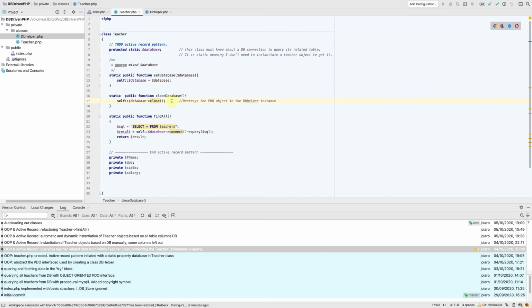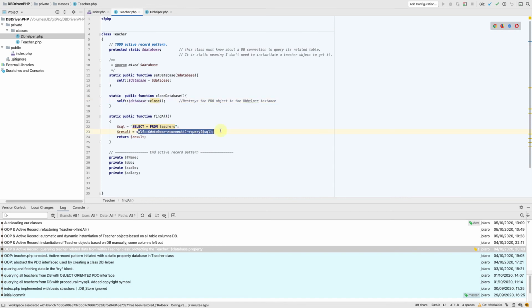But if you don't have any object, like in this case, where we don't have teacher objects whatsoever yet, then you should use self, because it's the use of a static method, and that's how you do it.